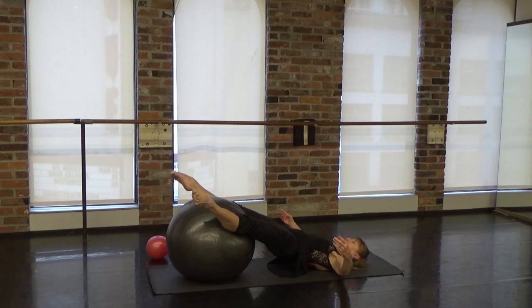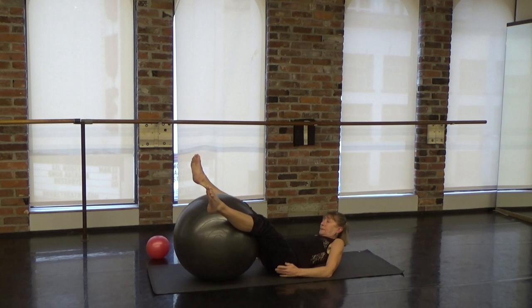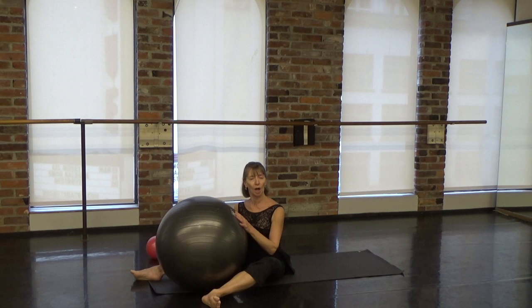3, 4, 5, 6. Really make sure you're activating the turnout right underneath, deep inside those rotators, and not turning out from the quads. And because you're not weight-bearing, you can't turn out from the foot. You have to turn out from the whole leg.